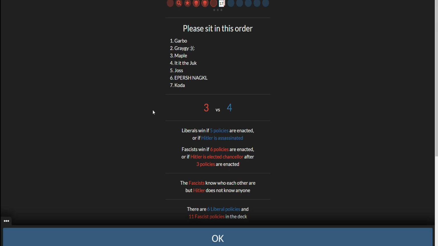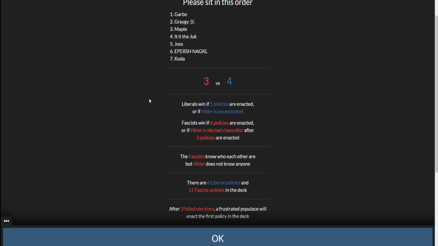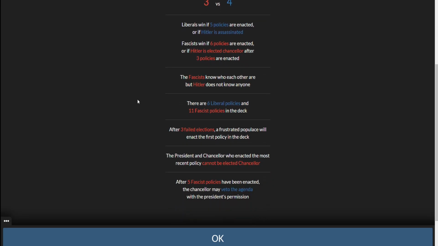So the rules are here in front of me. The liberals win if 5 policies are enacted or if Hitler is assassinated. The fascists win if 6 policies are enacted or if Hitler is elected chancellor after 3 policies are enacted. The fascists know who each other are, but because of the amount of people we are playing with, Hitler does not know anyone in his party. There are 6 liberal policies and 11 fascist policies in the deck, so obviously it's stacked toward the fascists, but there are more liberal people.